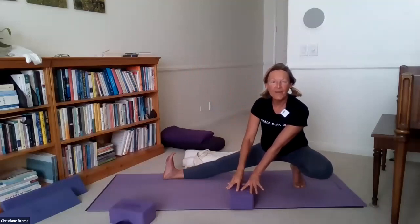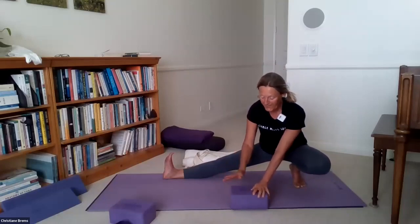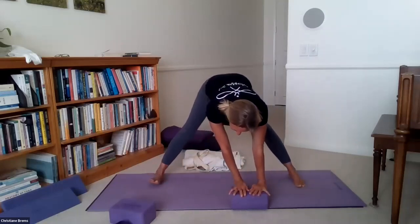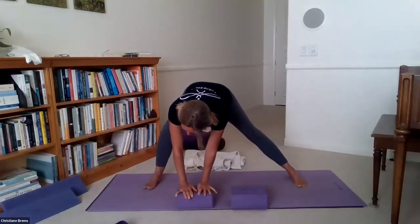The first few of these will maybe be a little bit rough, and then you might actually have fun with it. We're going to pivot side to side. So now, if you want, you can use your block. You can press the hands into it. You bring yourself back to your wide-legged forward fold, maybe your second block, comes to the other side.